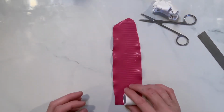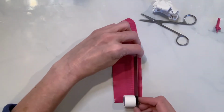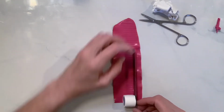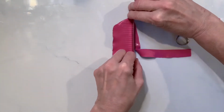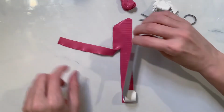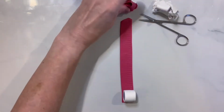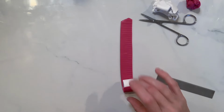Okay, so now we're going to add another layer of clay. This is just some red pink type clay. I believe I put this on my #4 on my pasta machine. So this layer is a lot thinner than the last one. That's the nice thing about bullseye canes. You can make them as thick or thin on the layers as you want. You can go with just one layer, or you can go with multiple layers on your bullseye canes.